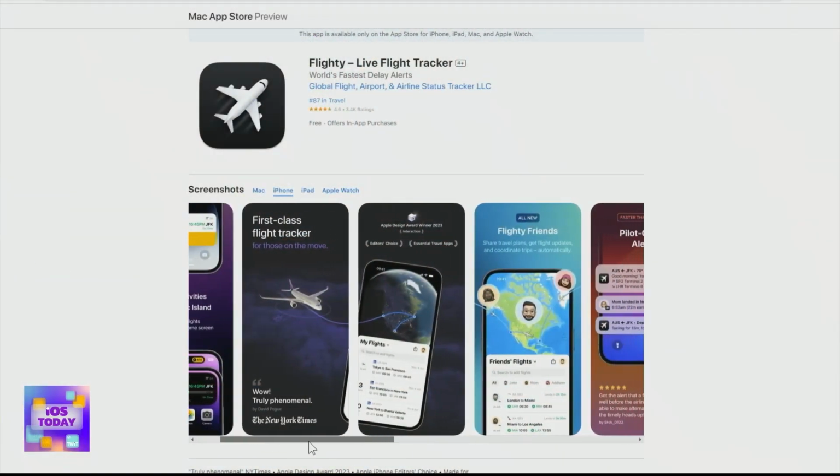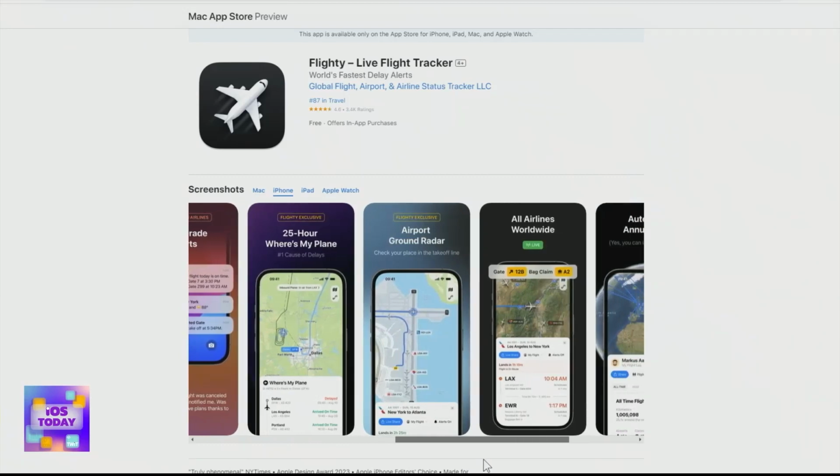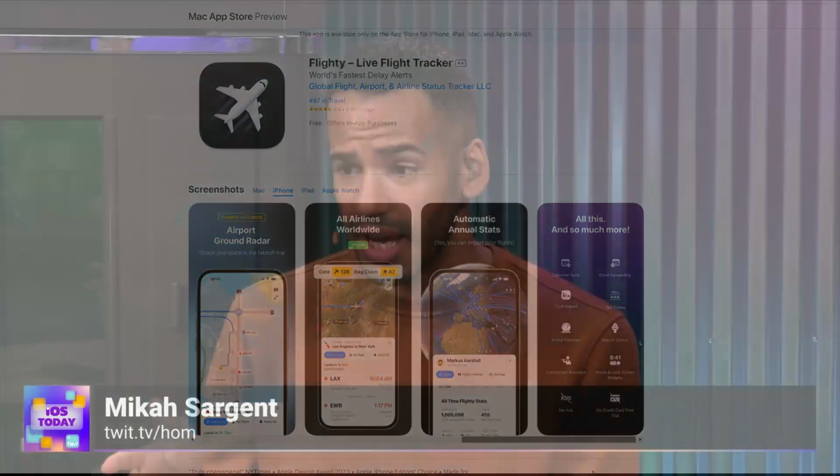And what Flighty does very well is much like pCalc from developer James Thompson, it is constantly taking advantage of new technologies and features that Apple provides. So shortly after the Dynamic Island was launched and the introduction of live activities came along, then we saw Flighty add live activities to the app. So that way, up in the top of your phone, you could see just a little bit of information about when the plane was going to be leaving or whatever it happened to be next. It has these notifications that come into you, so you know when you're supposed to be checking in. You can see where your plane is, where it's going, how old your plane is. Just so much information.